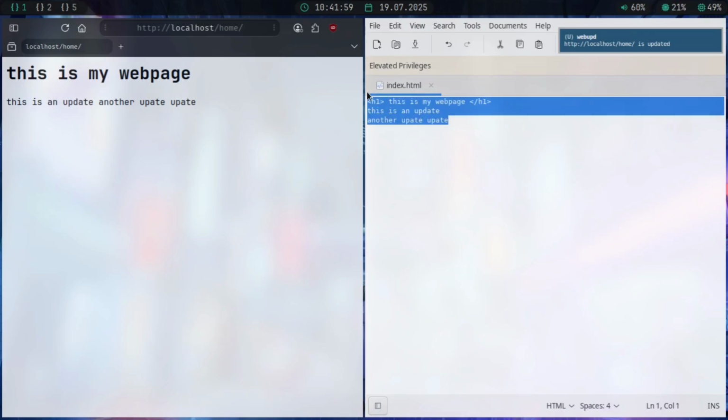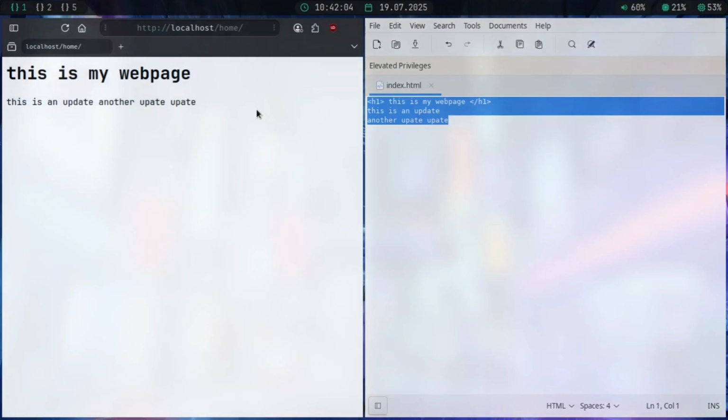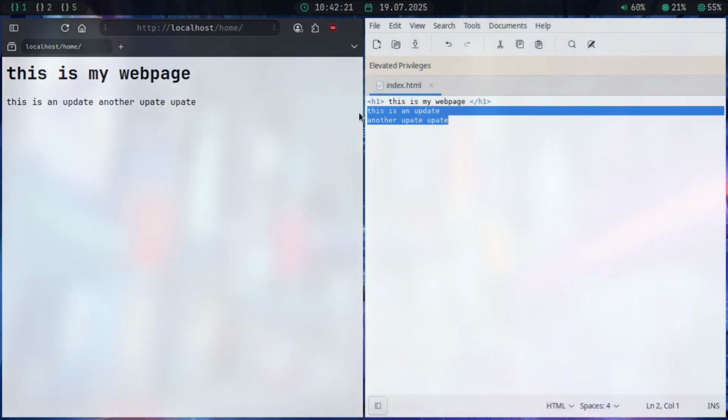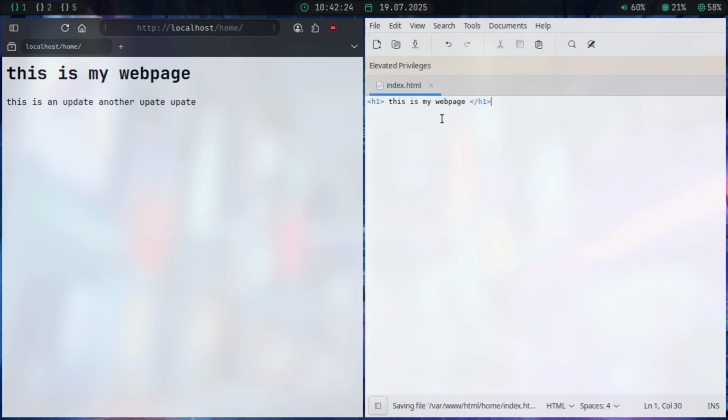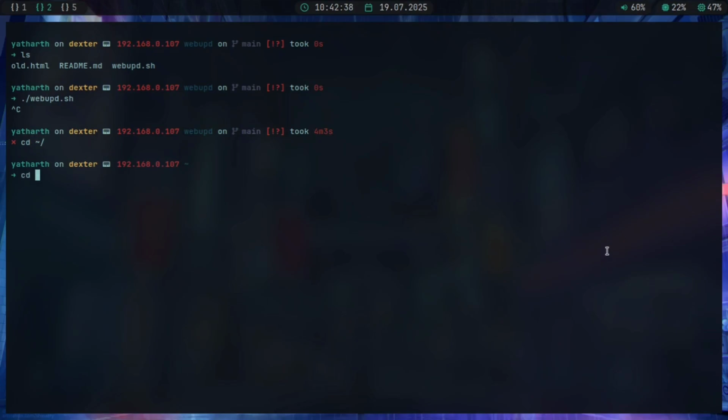So how did I manage to do that? How is this notification arriving whenever I am updating my website? Now let me tell you that this will not only work on localhost. Okay, it will work on any website that updates their HTML, right? So how did I do this? So let me just show you. Okay, let me just remove all this. Okay, save this, and you can see the notification still pops. Okay, so how did I do this? So I made a script. Okay, I used a script.